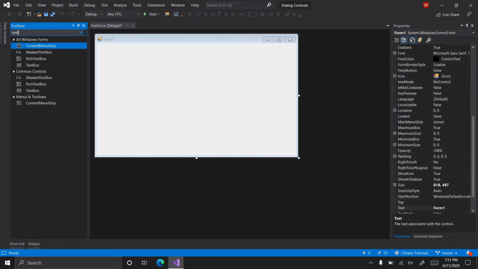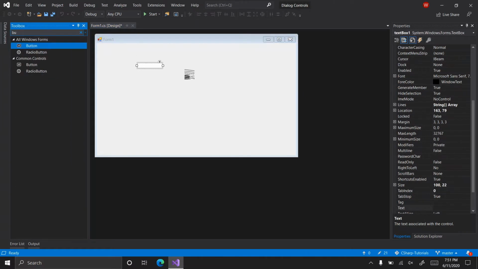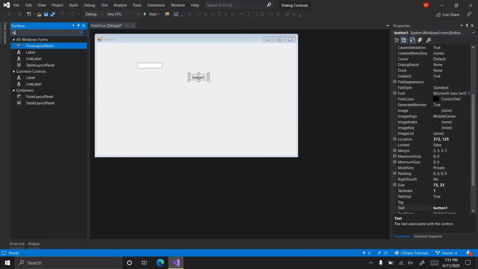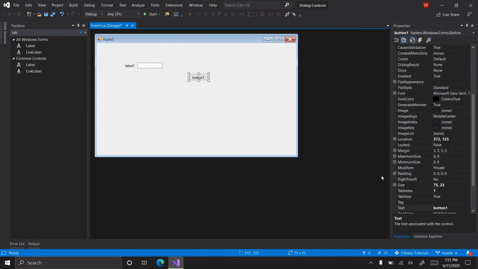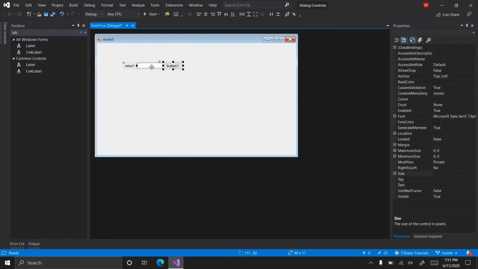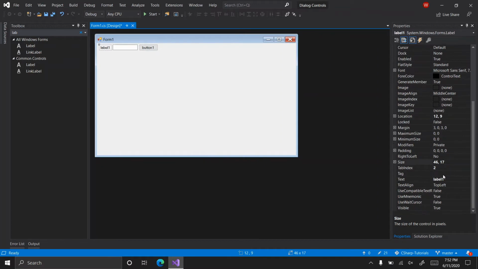So text box, button, and label. Let's arrange these. Let's make my button slightly bigger so I can actually see the text. Let's change the text on the label.